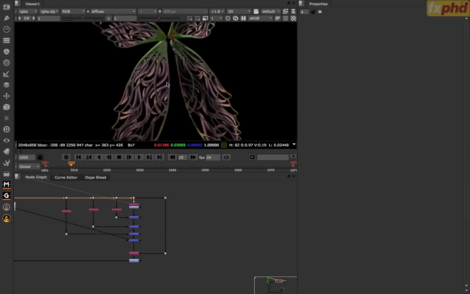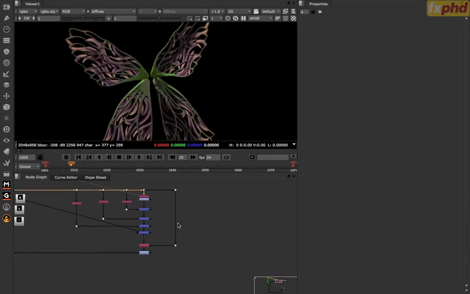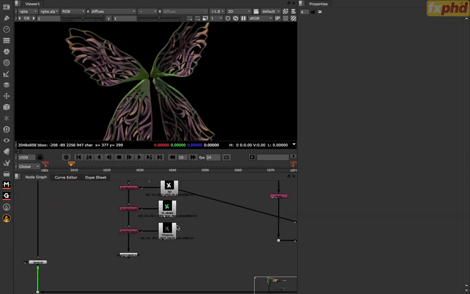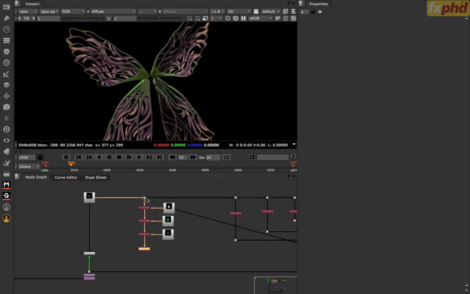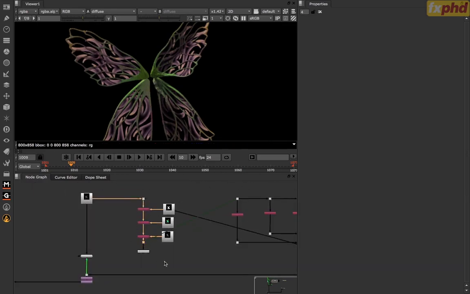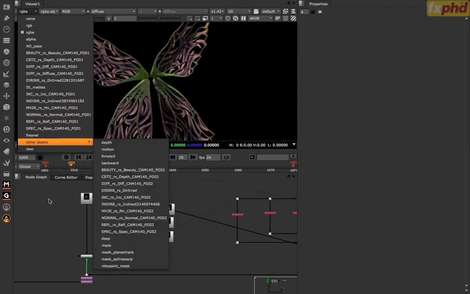All right. Now the next thing that I want to do is, if we look at our diffuse pass one more time, take this kind of fiery or flame-like pattern that's on the wings. Let's just color correct that so that feels a little bit better. And I'm going to do one thing here. We had copied this ID mat into this stream here so we could see it in the layer sets, but to be honest, it makes a lot of sense for us to just keep that in the pipe. So we will take this here. So now we have that ID mat section in our color correction pipe.